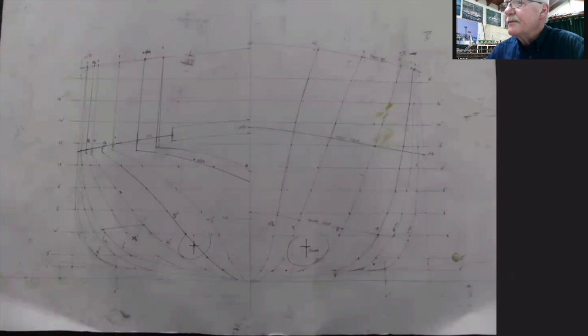Now you'll all be familiar with this. The hull lines, and this is the KG5. The center line is the center of the ship. The left-hand side is from the stern to midships, and the right-hand side is from the bow to midships. And these represent the shape of the hull at regular intervals.